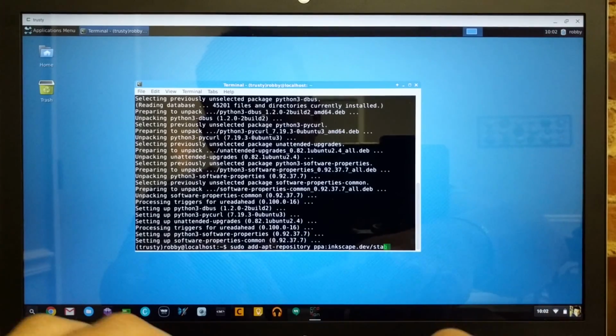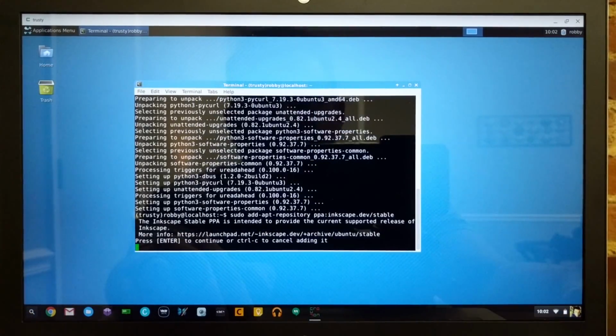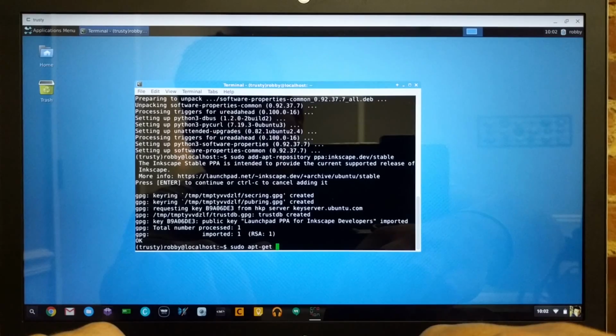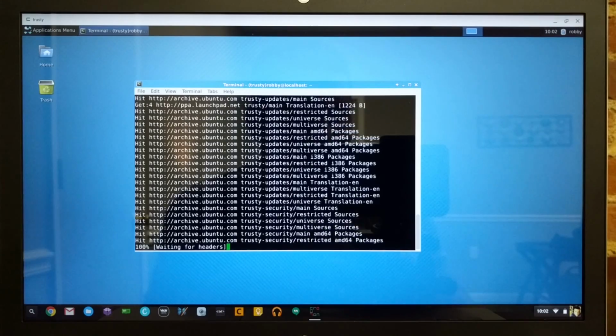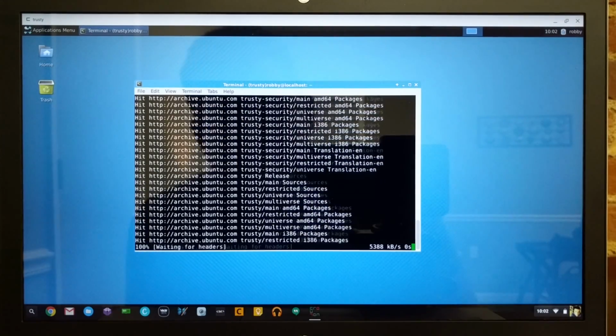So it's just basically saying, hey, go get this repository and add this to the things I can update from. It's going to say, sure you want to do this? Add it. Sure. Now I need to apt-get update, and this is just going to update my available repositories, basically saying, okay, we're going to update, make sure we have the newest, latest, greatest version of all these things to choose from.